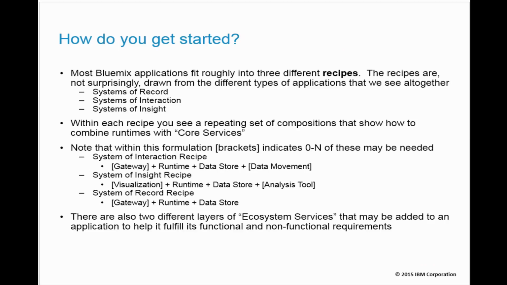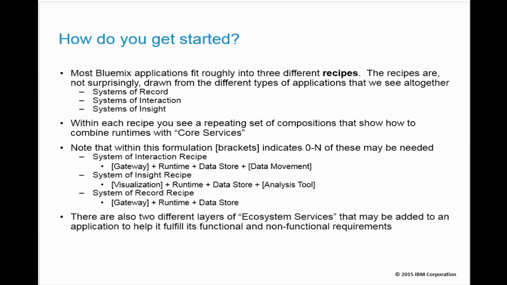What we have found as we have built a very large number of Bluemix applications with our customers, and surveyed an even larger number of Bluemix applications built by other groups like Sandia's, by development teams, and by lots of other developers from IBM and many other companies, is that there's really only pretty much three general types of systems that get built on Bluemix. This has allowed us to conclude that most Bluemix applications are going to fit roughly into three different recipes.